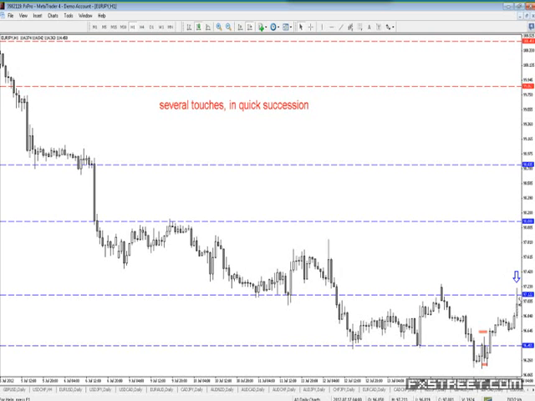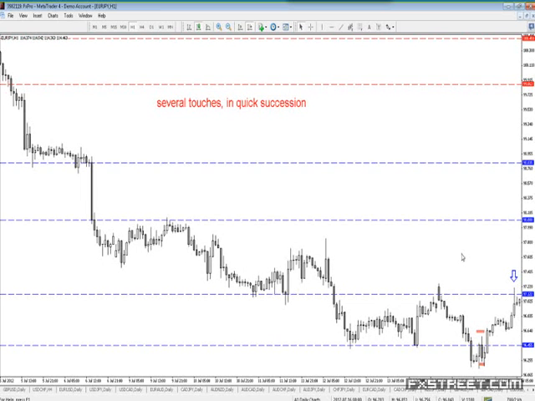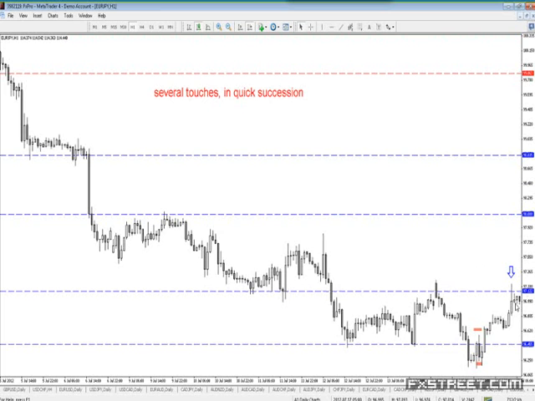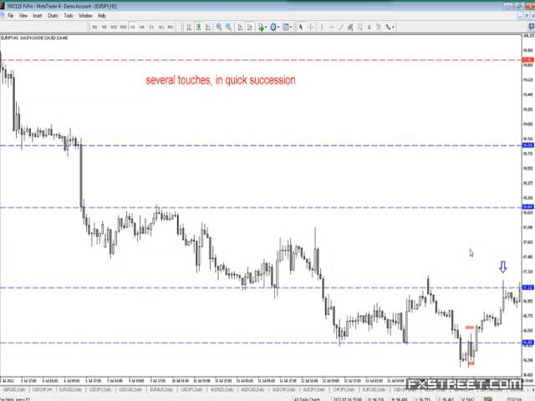I get two touches in quick succession. Again, this is starting to suggest that maybe the market's going to break out and go higher. Let's see. 3 touches in quick succession. Again, it could break out and go higher. The only thing I would say about these candles is that they're really tiny, and they're inside of this big candle, so it could still fall away. But the fact that we have 3 touches in a row on the zone suggests that the market may not fall away. Okay, now we get a little bearish here, but it's not a very big candle. Okay, now we have another touch. So we have a choice.